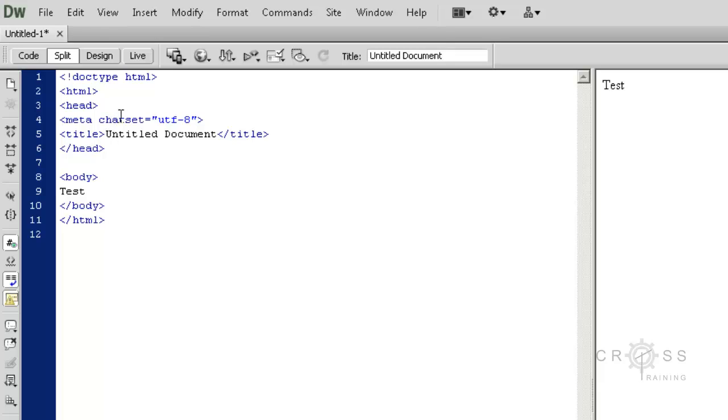And how can you tell if a page is HTML5? That's this information up here. Usually when we see something like this, we know that it's HTML5. If it says something different, chances are it's not HTML5. It'll have a little number here like 1.0 or some other different version.